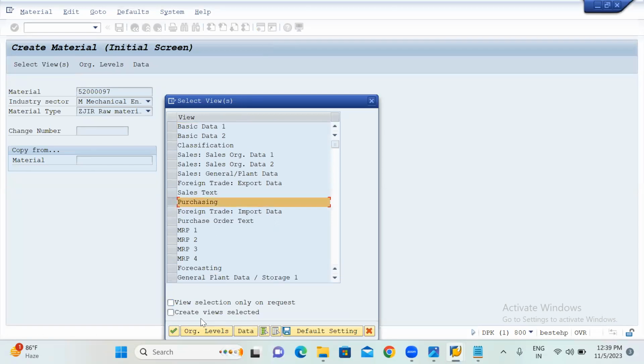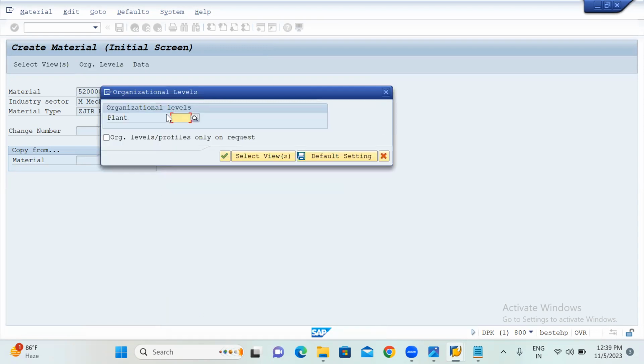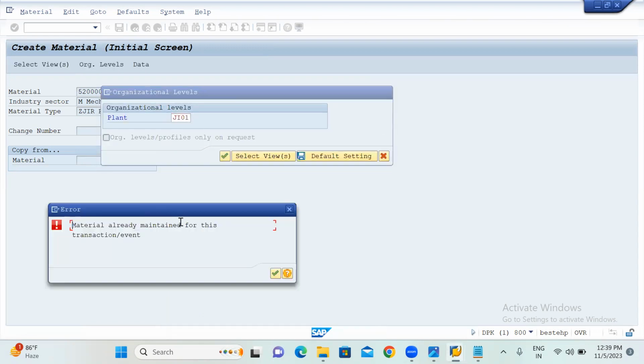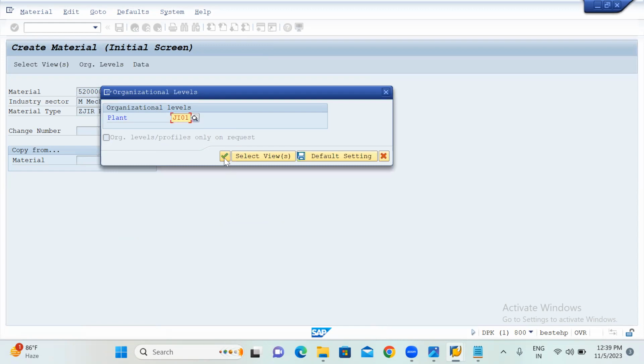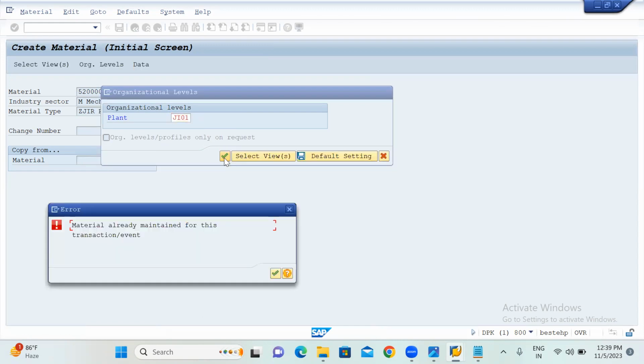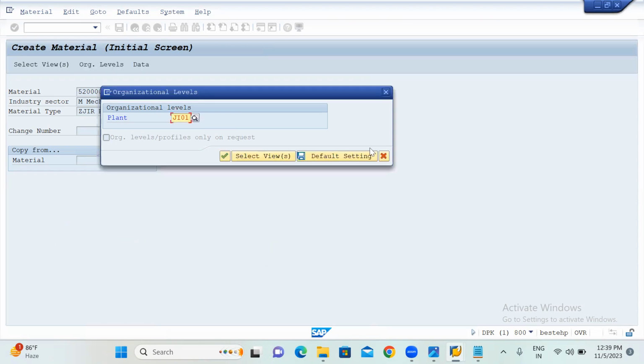Select the purchasing data, organization level, and put the plant JI01, hit enter. Okay, issue. Material already maintained for this transaction event. Okay, no issue.